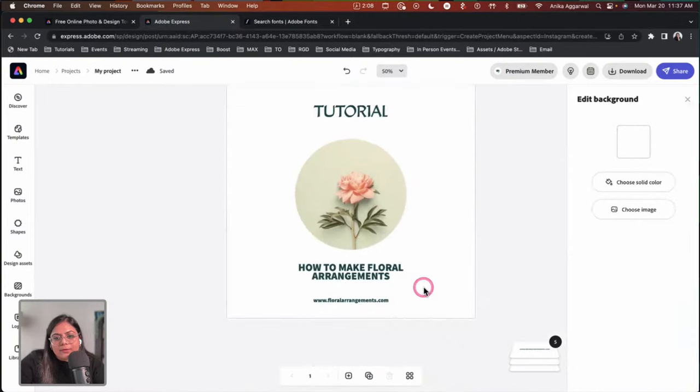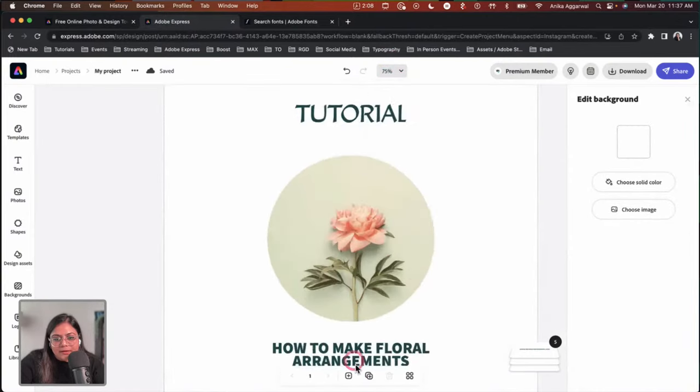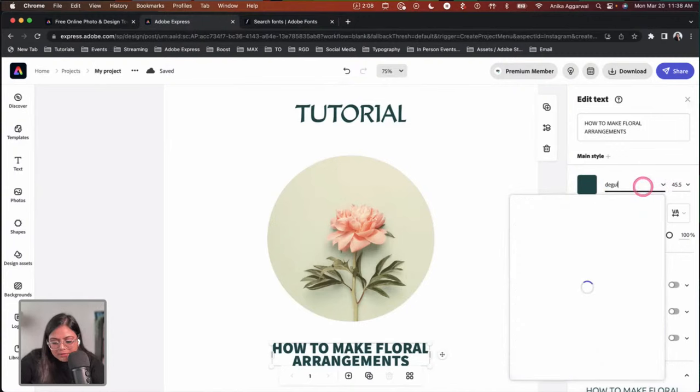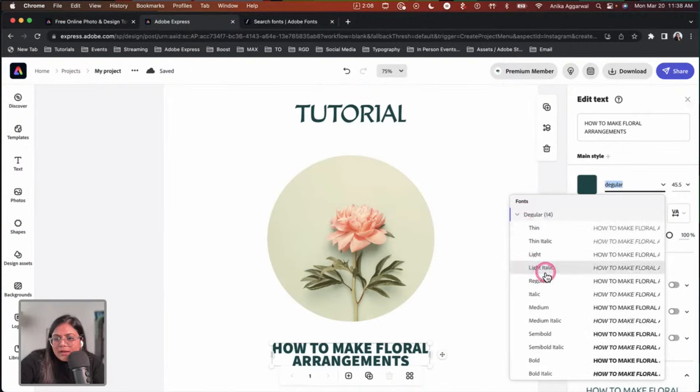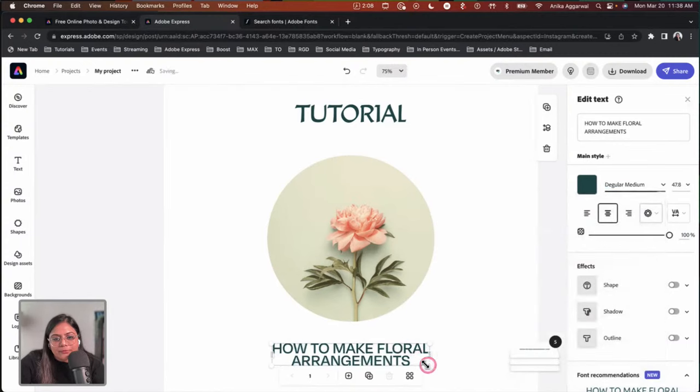And maybe I want to use the same in here as well. Actually, let me jump in and make that 75%. Yeah, and then maybe I want a secondary text in here. So I want to use something like Degular, which is by Ono Type Co. And I really, really love this font as well. Degular is a really cool font family because I feel like there are so many font weights in here that I can use to create something.